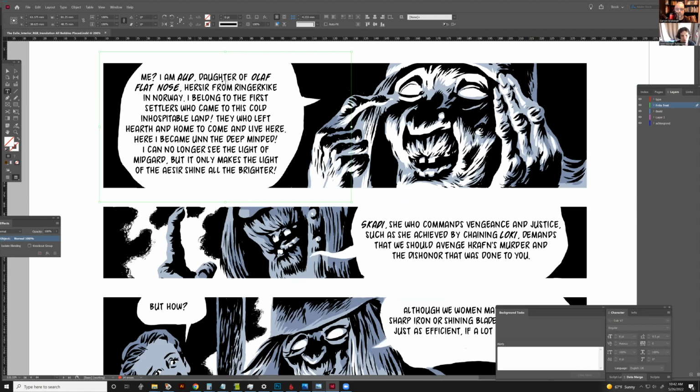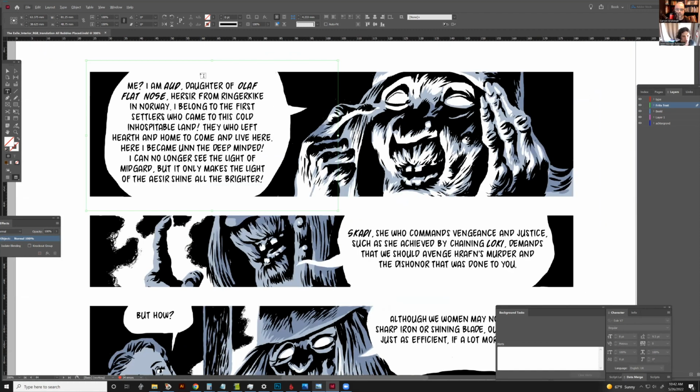So when you zoom in on this, one of the things you can do to instantly make yourself a better letterer is to imagine that the white space around the text is an actual discrete element on the page. So Carson, when you're looking at this one right here, do you see how this white space is a little thinner, this is a little larger, and you can see on the side here that the shape of it doesn't actually follow the shape of the balloon?